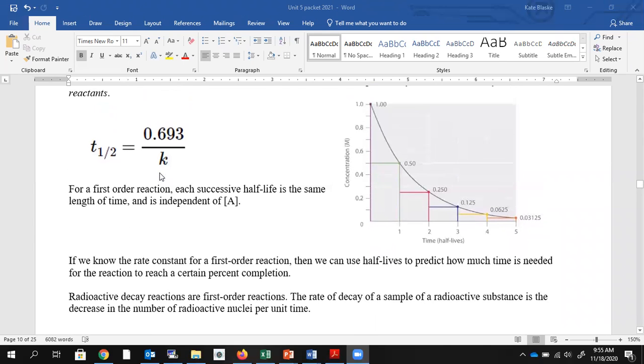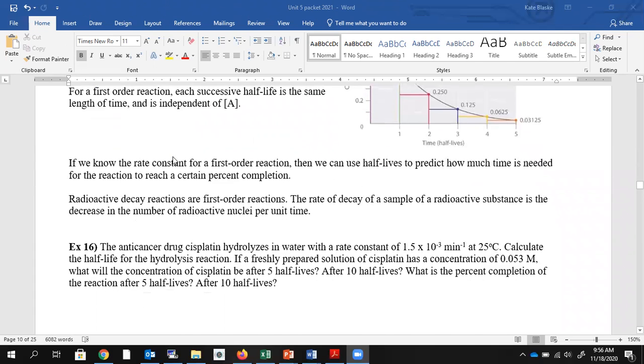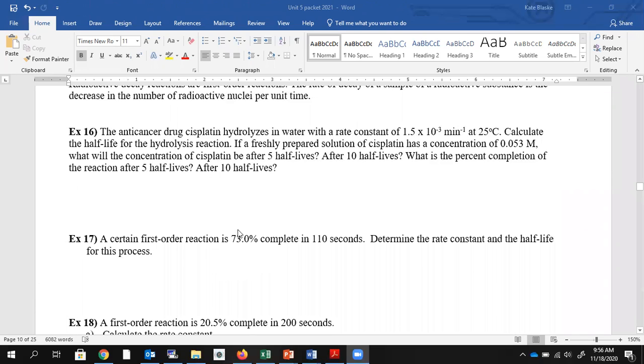So we are going to see some questions that talk about how many times this has happened. We can either calculate it this way, or honestly, we can just take that initial concentration we have and divide it in half multiple times to figure out how much we've got left after a certain number of half-lives. Or we can also use this idea of percentages and those integrated rate law equations to say, well, if initially I have 100% at time 110 seconds, I only have, well, if it's 73% complete, that means I would only have 27% left. I can use that integrated rate law equation to find my rate constant, to find out how much time it takes for that to happen, whatever the question is asking for.